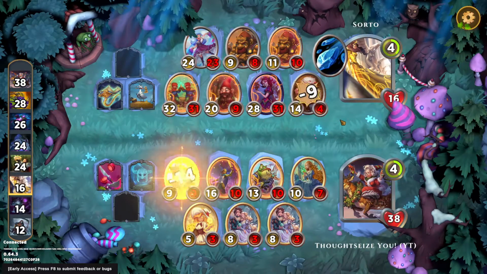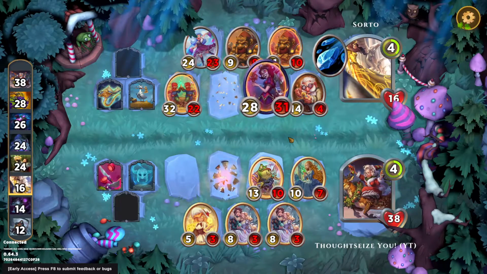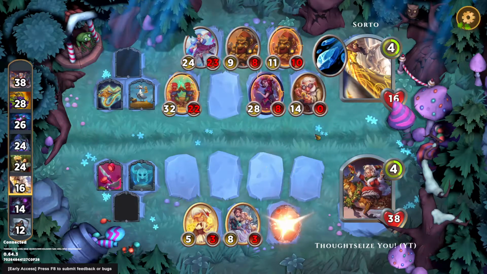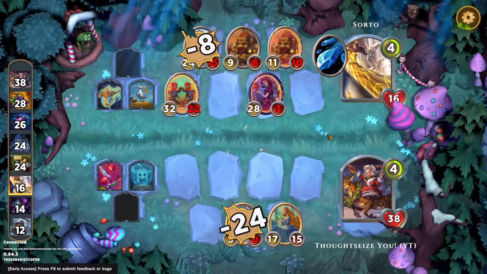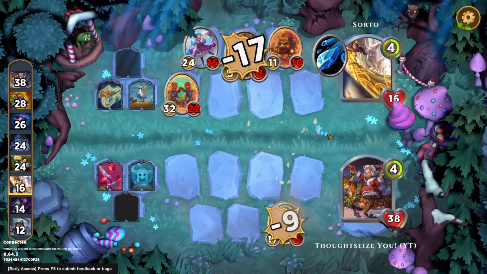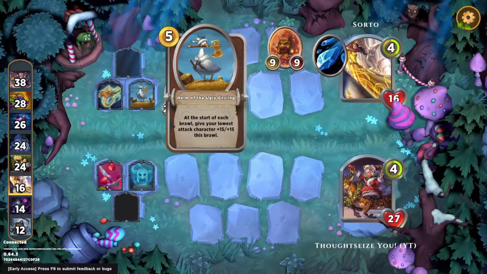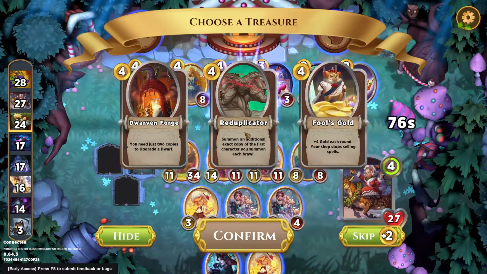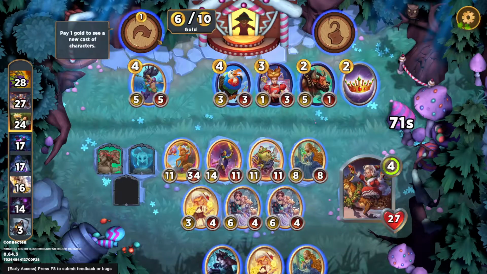Ooh. Speaking of strong, this dwarf comp is impressive. Wow. We might be in trouble here. I don't think we're beating this. What the mess? And they have a level 5 trophy already? Yikes. I was not expecting that. Your duplicator, though, we could not have asked for a better treasure.